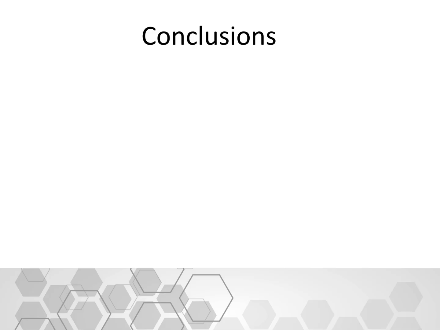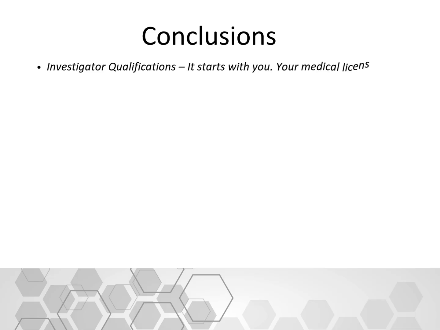As a clinical investigator, your responsibilities aren't just about attending site initiation visits or signing off on case report forms. You are the anchor of the clinical trial at the site. And that comes with 5 key pillars you need to stand on, firmly and consistently. Investigator qualifications. It starts with you. Your medical license, your experience, your training, all of it matters. You must be qualified not just on paper, but in practice. You're expected to stay current, stay competent, and always be ready to lead.